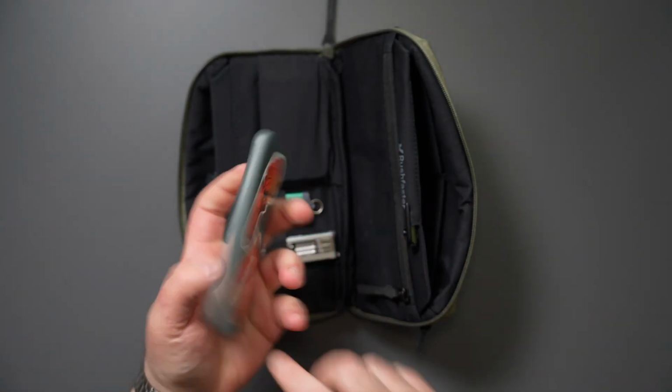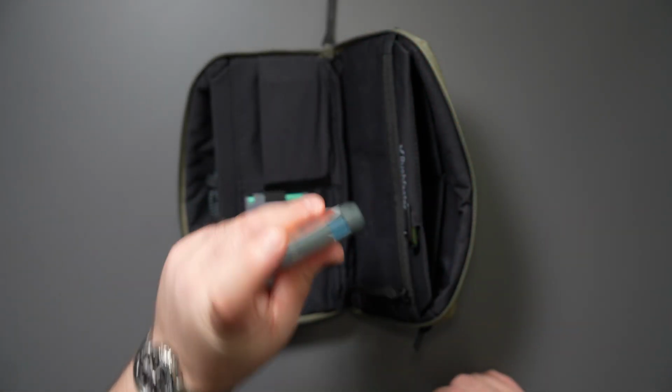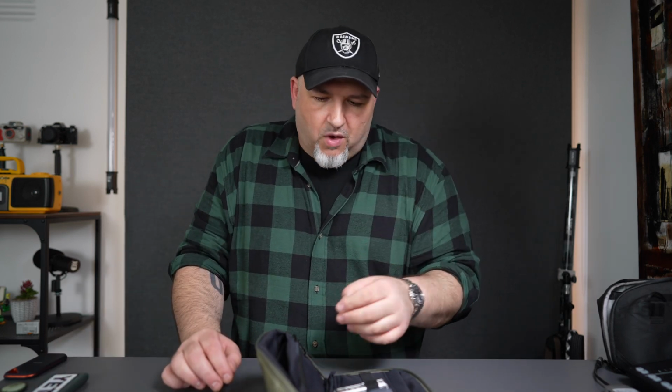We have a Powerbank. This is from Anker. You always got to have that Powerbank. This has PD charging, 10,000 mAh. These are really affordable these days as well. Always look for PD charging. That's the little tip that I'm going to give you, because PD charging actually means that the Powerbank charges quickly, and it also charges other things quickly. So you want that feature.